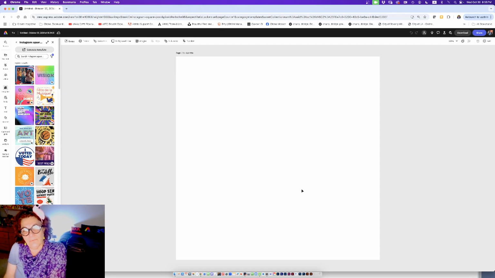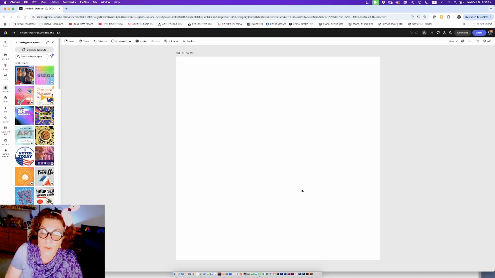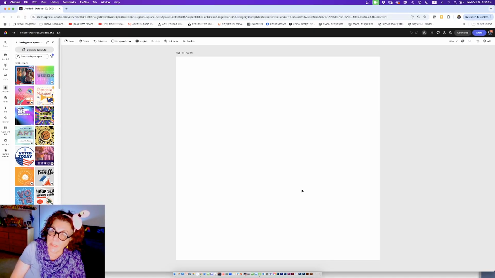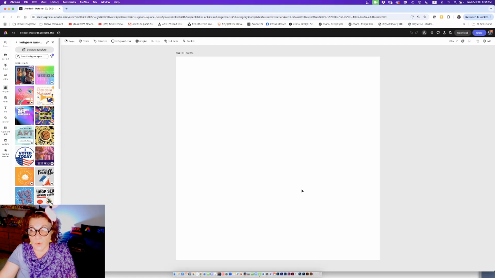So when I try to think about what it is, it's not liquid layout to repurpose your images like we do in InDesign. I almost look at it like data merge a little bit. So there's an area where you have to prepare an Excel file with the sentences that you have, save it as an Excel document, and then upload it over here. But first, you need to create the image that you want to work with.